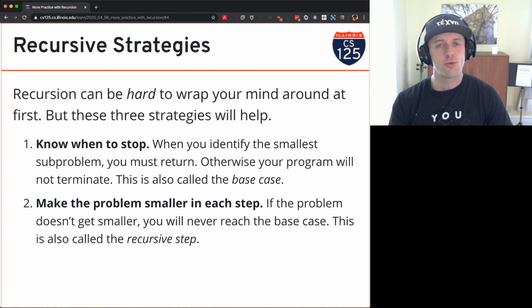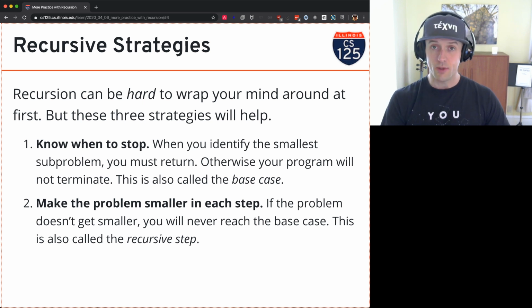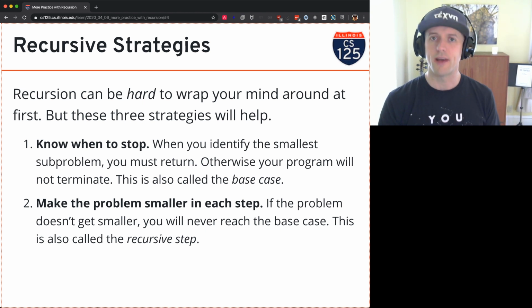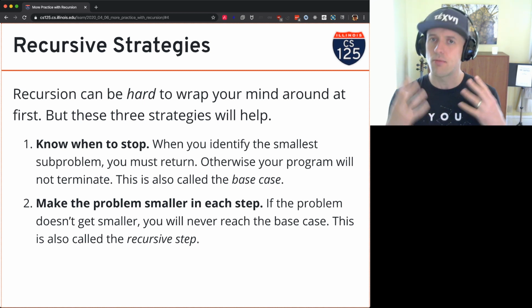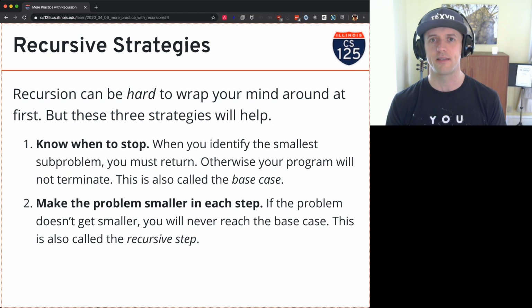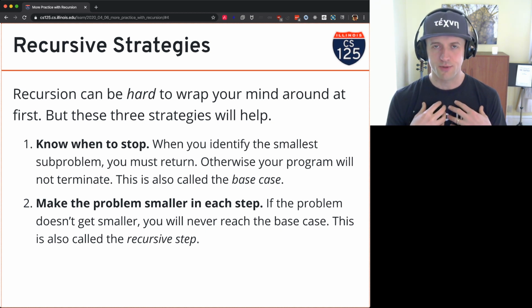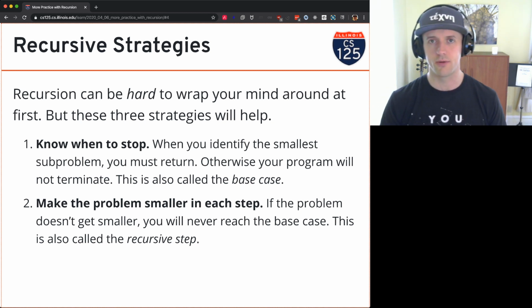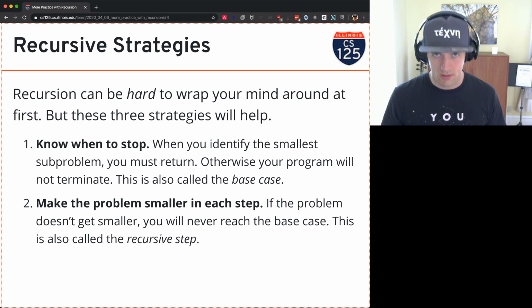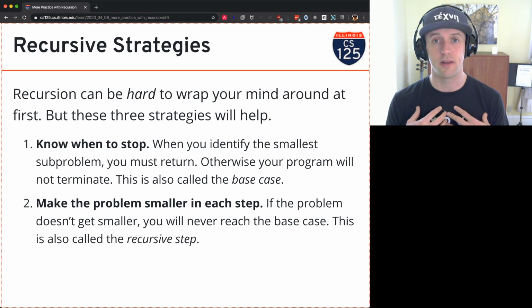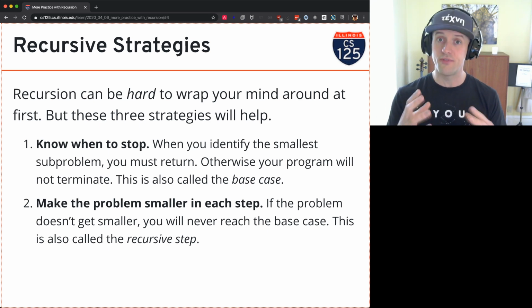So on a tree, the typical way that we make the problem smaller, and we'll see this again later today when we go over a problem together, is we look at the right and the left subtree separately. So it's worth thinking about, again, and reminding ourselves, why do these constitute smaller problems? They constitute smaller problems because at any point in the tree, if the tree has finite size, if I think about the current problem I'm trying to solve, which is the tree rooted at the node that I'm at, okay, that tree has some number of nodes. The left subtree and the right subtree are both smaller than the tree that's rooted at the node that I'm at. Sometimes they're only a little bit smaller, but they're both definitely smaller.